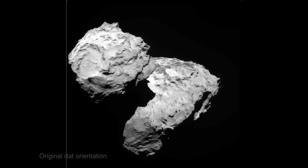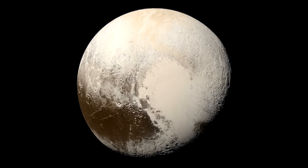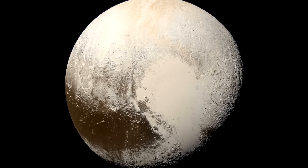This is important because it means the object has been sitting in this orbit for about four and a half billion years since the sun formed. It hasn't come in close to the sun, so it hasn't been altered. This is probably the most pristine object we're ever going to see for a long time. Compare Rosetta's comet, which has been coming in and getting heated by the sun, or Pluto, which is large enough that it turned into a sphere and the heat released would have changed its structure. This is really a pristine example of early solar system planetesimals.